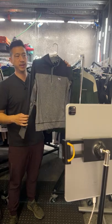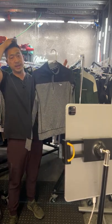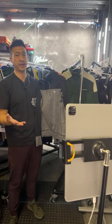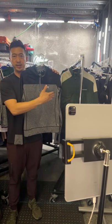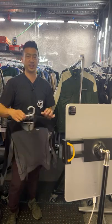It's a size medium. So women's medium. This is a quarter zip. This stuff sells really fast for me. It may not sell for a lot of money, but it's something that I think people really like. It is brand conscious. Victoria's Secret is a good brand. For me, the pink stuff sells better when it says pink. Again, people need to know what it is and you need to represent what you're selling.